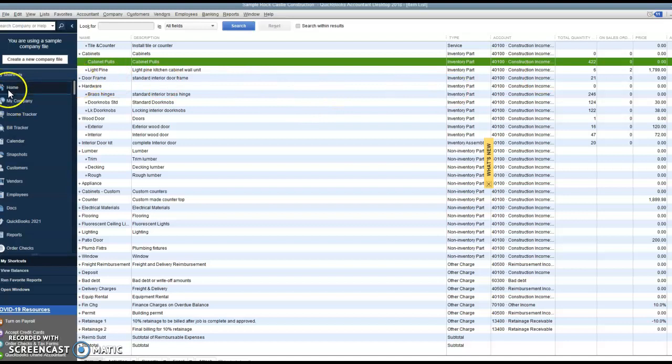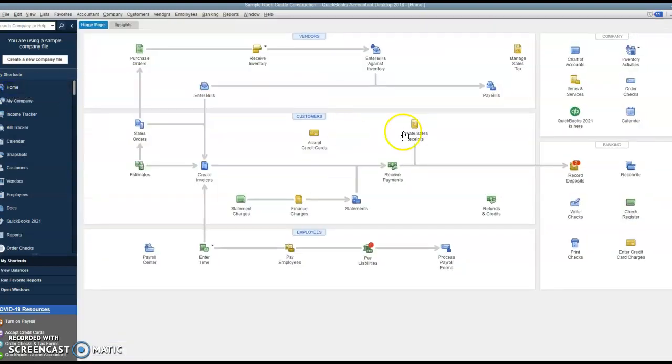Okay, I'm going to go back to my home screen and you see this inventory activities button, and to the right of the inventory activities button there is a little down arrow. Now you can go to the inventory center, which you could have done just by clicking on the icon.